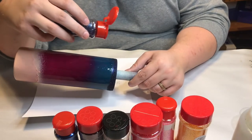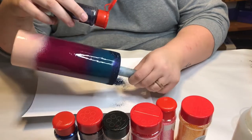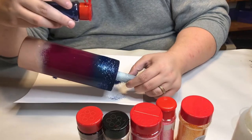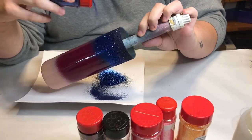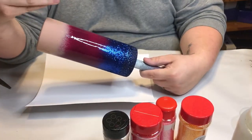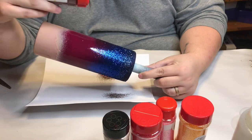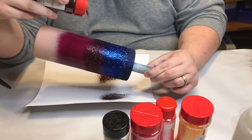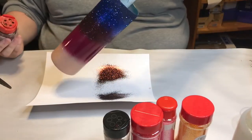So now I'm going in with Dress Blues and we're just going to ombre that into the top. And then now we're going in with Semper Fi. I will have all these colors listed down below for you. You guys can use any number of color combinations that you want — I just wanted a really dark, moody sky; that's the look I was going for. But if you guys want to do any other colors, you totally could. We're just going to keep ombreing our colors. You guys could totally put this on your turner and have it spin around and just lay your glitter colors that way — however you want to do it and whatever is easiest for you.